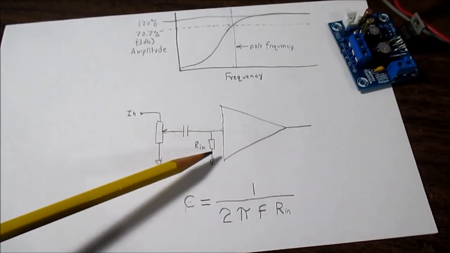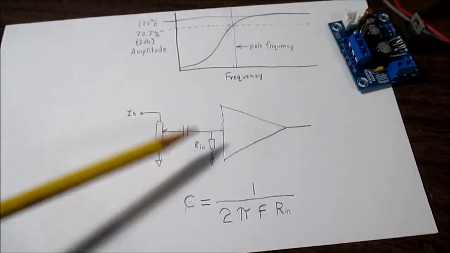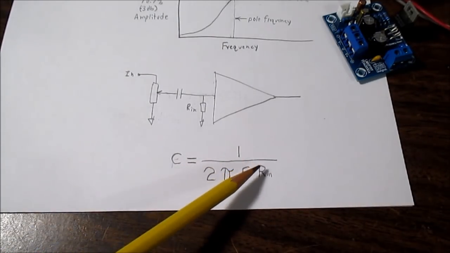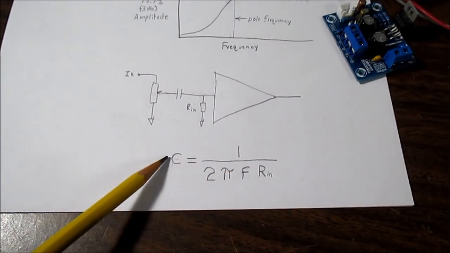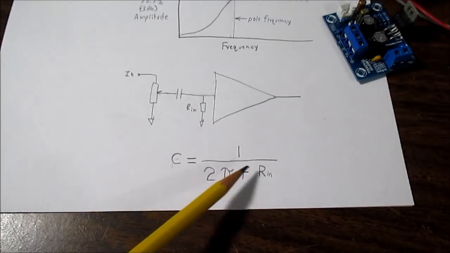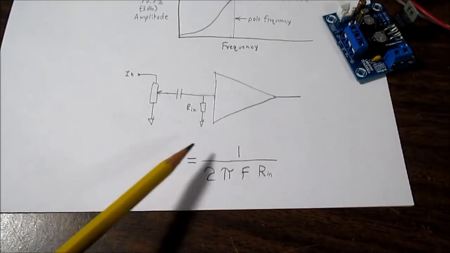If it's internal, there should be an input impedance given on the data sheet. But with this LM1875 circuit example I have here, it's external. And they're using a 22K, 22 kilo-ohm resistor in that case. So using that as an example, we could use that in our calculation here. So here I have a capacitive reactance equation. Well, it's kind of modified. Now, it's very easy to swap these variables around.